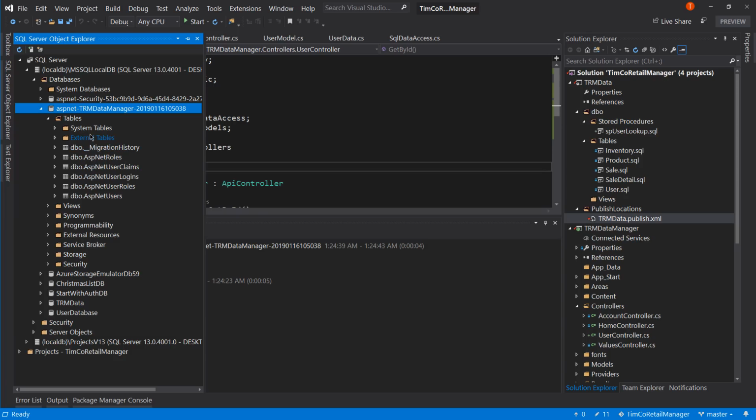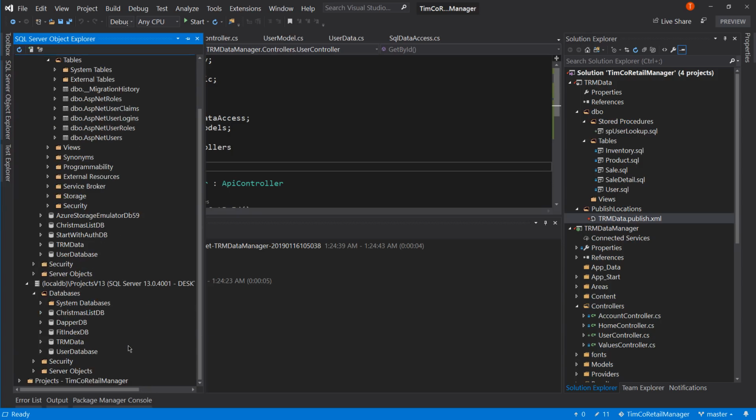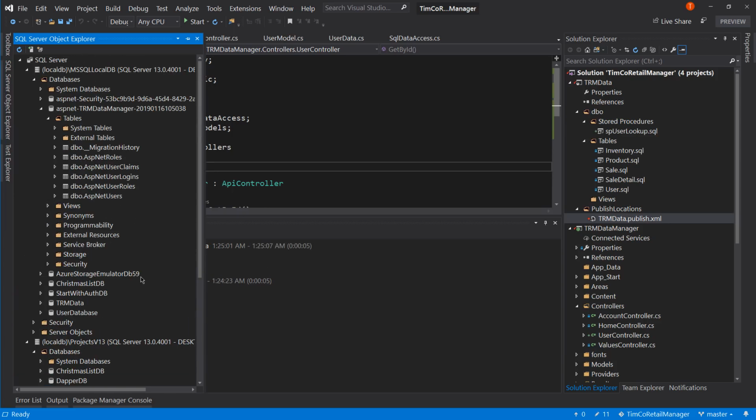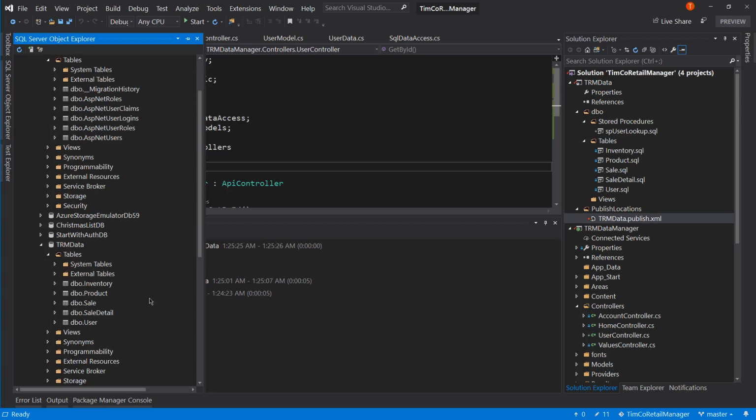We'll get to that one. We have our ASP.users, but then is it down here? Yes, TRM data user. No. There it is. Okay. I have too many dummy databases flying around.